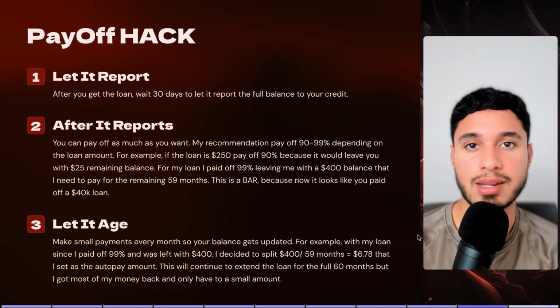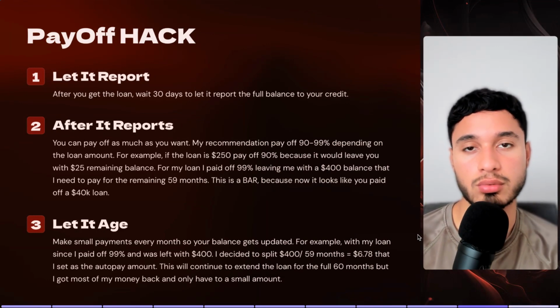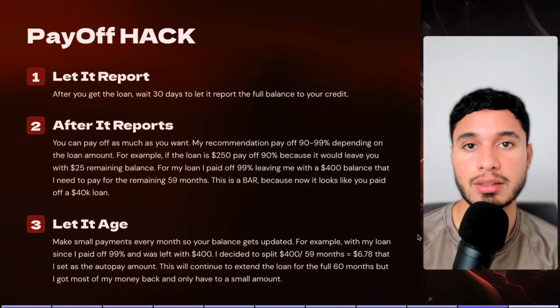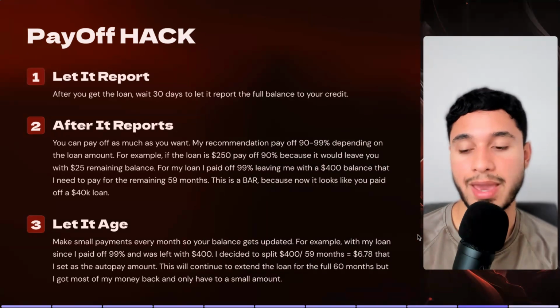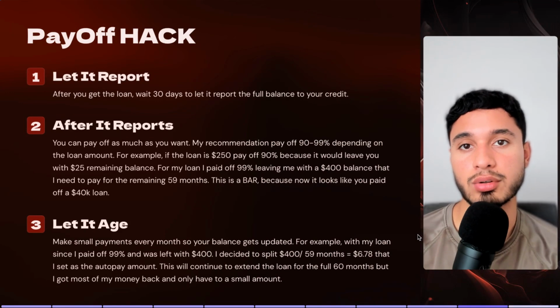So you're never going to lose any money with the pledge loan. You're always going to get all of your money back. And that is the big hack that Navy Federal does with the pledge loan that not a lot of other institutions do with a secured loan. Most likely, when you get a secured loan with another institution, they will take your money, right? They'll give you a secured loan. They'll give you your money, and then you pay the loan, and they won't give you your money back. Your money is going to be tied there until you completely pay off the whole loan. With Navy Federal, it's not like that. Once you make a payment, they wait like a day or two, and then they give you your payment back, and then they decrease the loan amount.